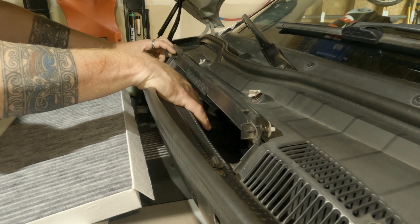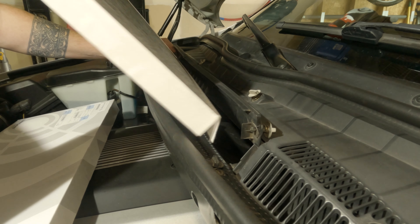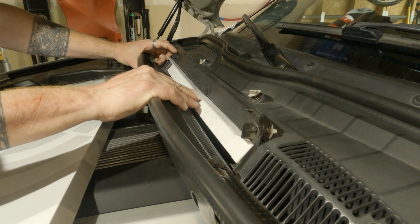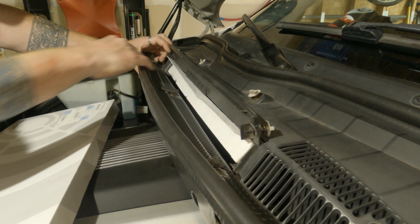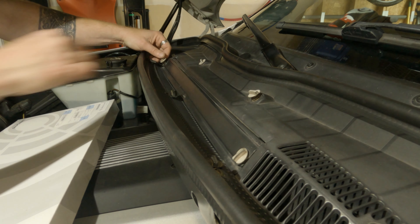I just used my shop vac and cleaned it out. That's one of the differences with the E53 — your filter kind of slides back into the slot and it can catch things. With the E46 and E83, the filters just lay on top; you lift the cover and they just lay there. You can get some leaves and little things underneath, but it's not a deep compartment like this. So super simple — now that it's all cleaned out, take your filter, put it back in the same orientation, and this little pull flap makes it easy to tell which way it goes. Close the lid and you're good to go.